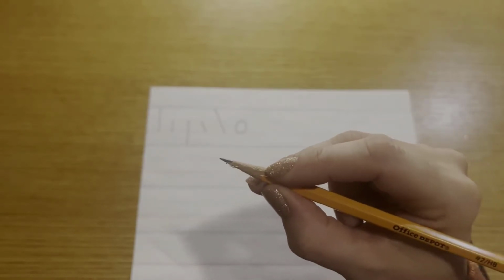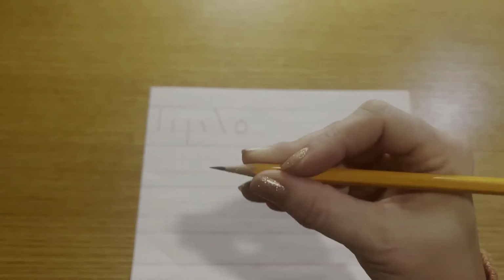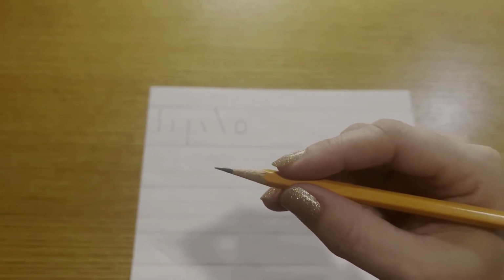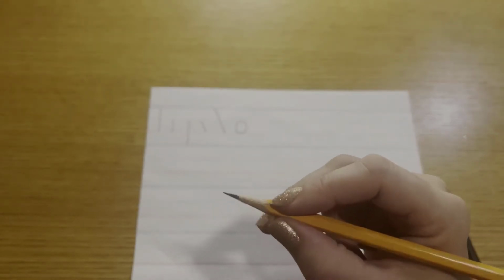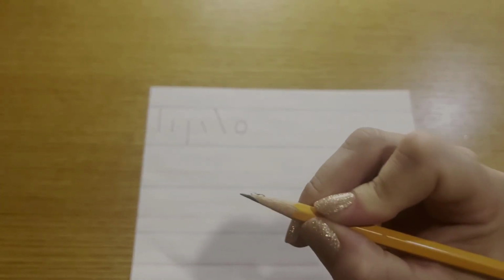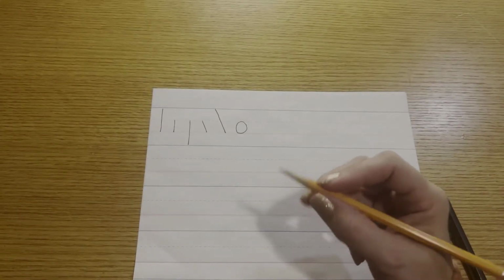Now, sometimes kids will have a really hard time and they'll do this, or they may want to do this. There are all sorts of different grasps, and there are different reasons why it's difficult to hold a pencil that way. I suggest getting pencil grippers because those do help. I also have a video coming out for kids that have trouble with fine motor skills. There are some things that you can do to strengthen that as well, but I'll do that in a different video. So here's the correct pencil grasp.